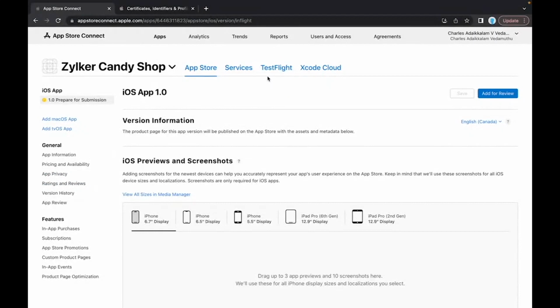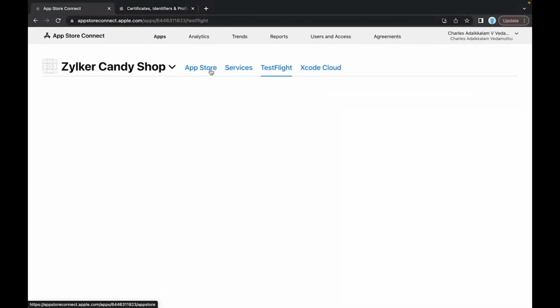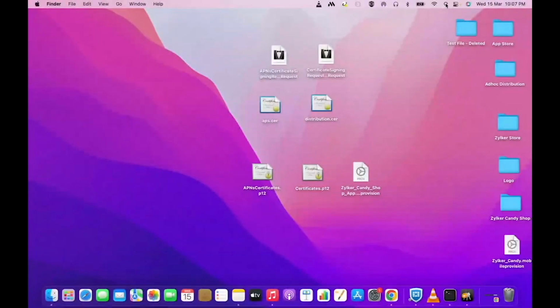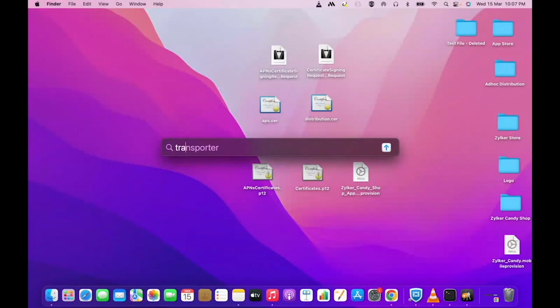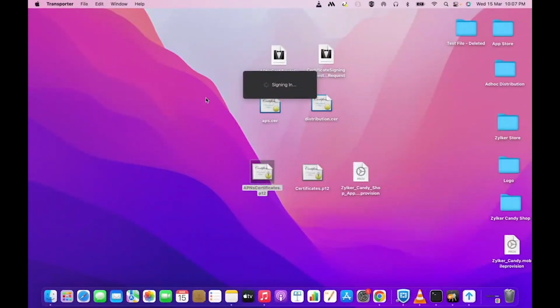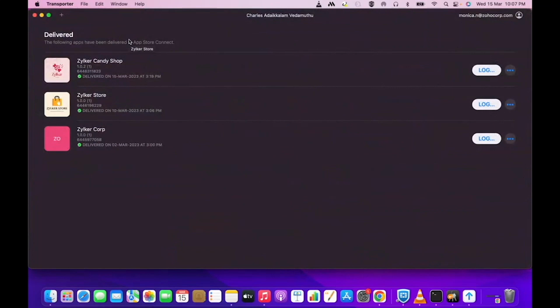The next step is you will need to get into TestFlight and upload the application. Here I'm going to search for Transporter, which is an application we will need to download from the Mac store. This is the Transporter application.